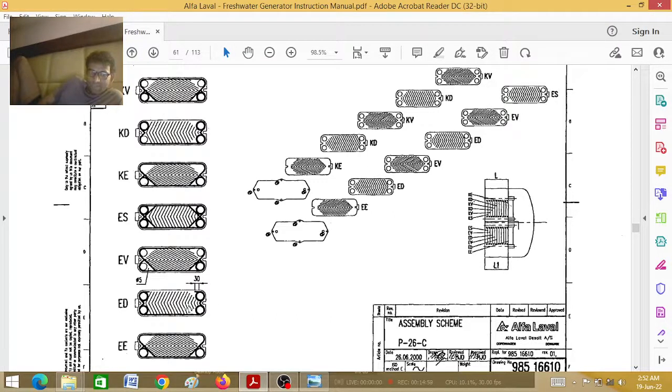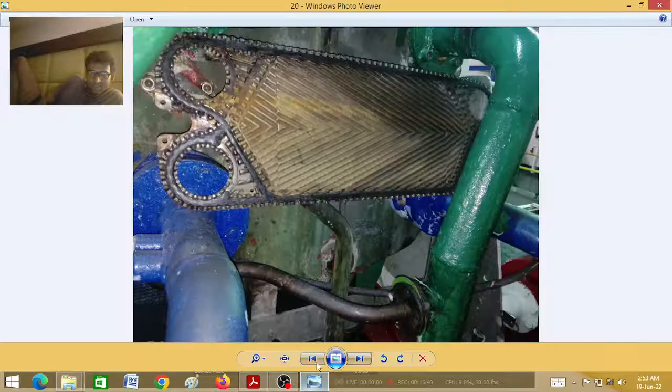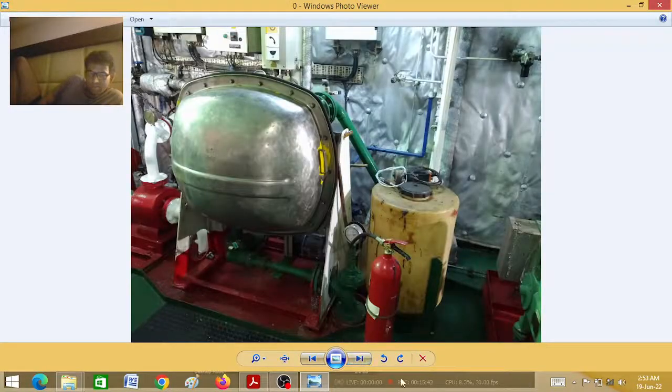Never mix them up. My main motto for making this video is only this: plate arrangement. Explanation of how it works I will tell later — eductor part, feed water part, how vacuum is created. But basically we are dealing with the plates now. See carefully this plate arrangement — if you put it the other way side, it will not work. If you know the concept, you will never put it the wrong way. I hope this is clear — if you have any doubt then ask. Thank you very much.